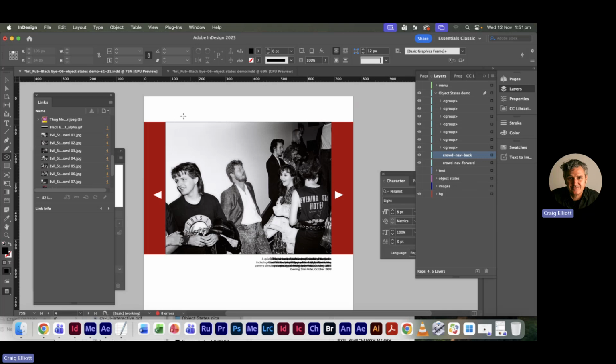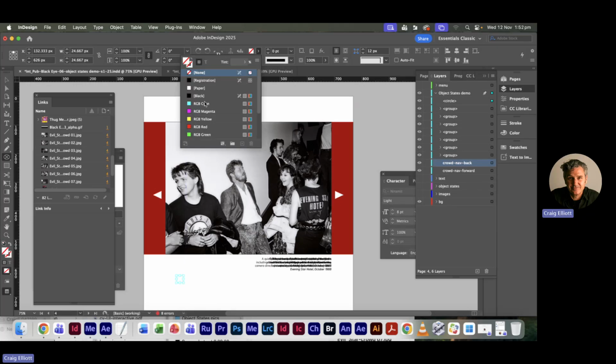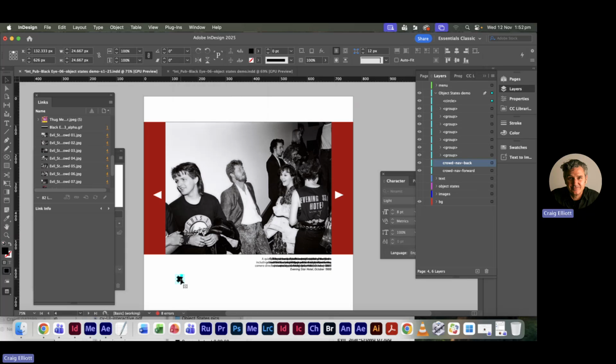I've got to find a place for it, but let's just say I've got this shape. Let's fill it black and object, check 1, 2, 3, 4, 5, 6, 7. Okay, so there's 7.